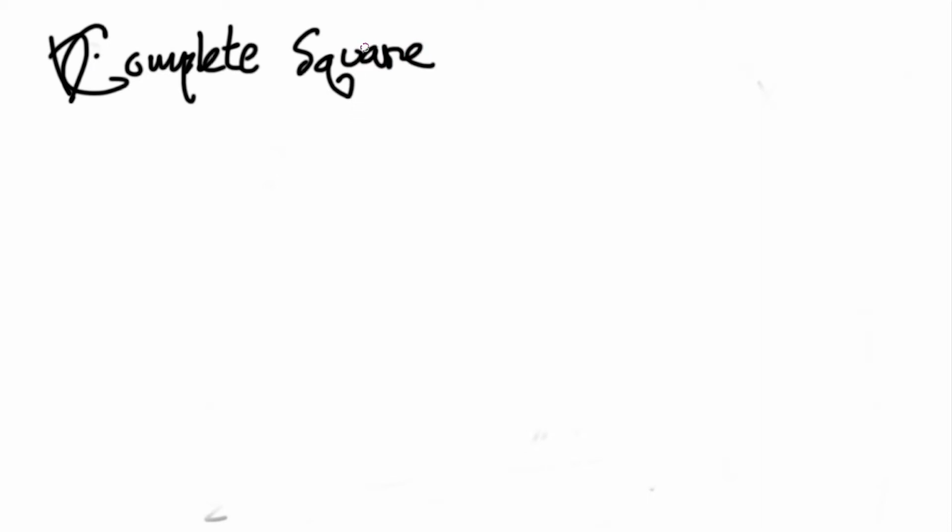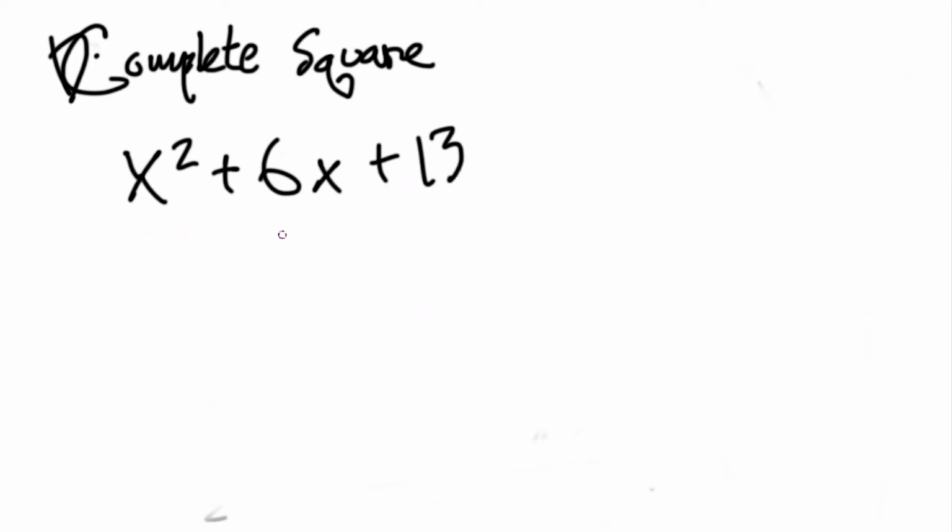Now we'll move on to the next one, which is completing the square. And this one, again, just basic algebra. So if you don't entirely remember how to complete the square, I'll just do a very quick example to refresh your memory. Let's say you have some function like this, right? x squared plus 6x plus 13. Okay, how would you be able to simplify this expression, right?